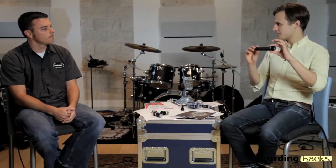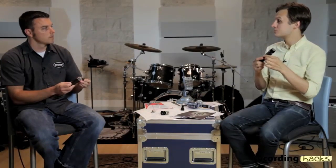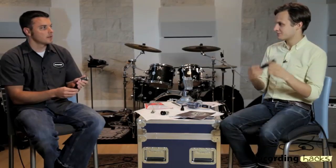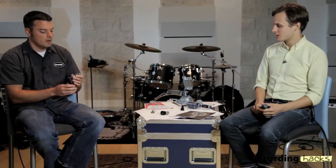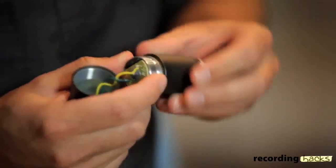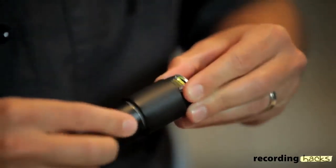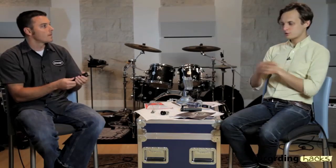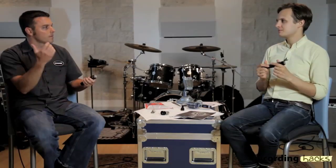So looking at our 57, all of this air in here actually contributes to the frequency response of the microphone. Is that correct? Absolutely. It's all there for a reason. Everything down into the handle, even, and through the transformer. The volume of air that's between the closing ring and the transformer there. When you screw the handle of a 57 together, that volume of air is part of the tuning process. The volume of air all through here, inside of the shock mount, which we'll get into, is all part of that damping process of getting that proper low end response of the microphone. So these aren't arbitrarily sized cavities. We don't just create different potting heights or whatever.